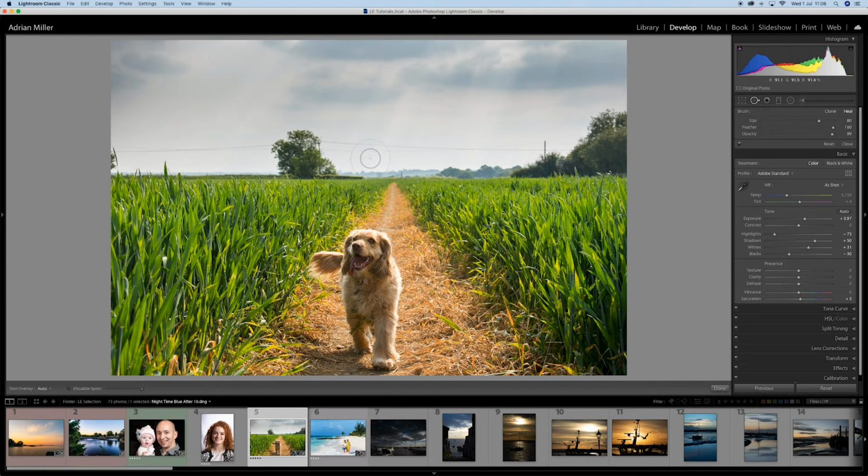Let's take a look at this image. Now if I want to quickly remove these wires, let's choose my feather at 67. I can keep the shift button pressed, drag across, it'll keep that constrained, and then I can drag my area accordingly here.